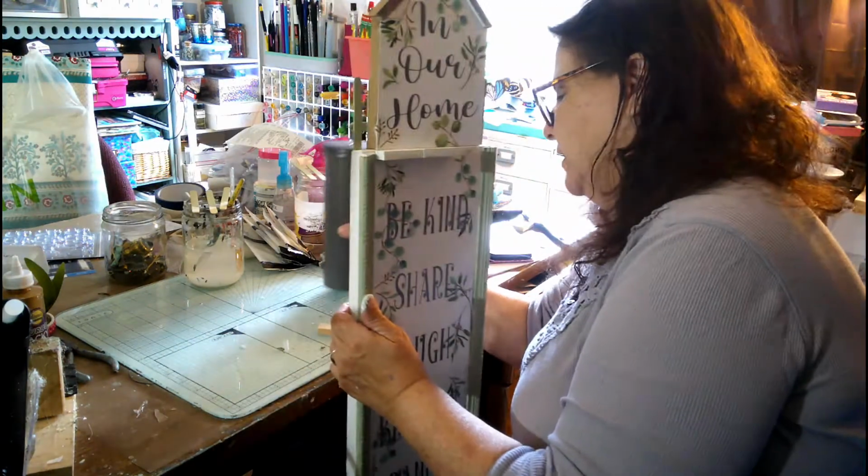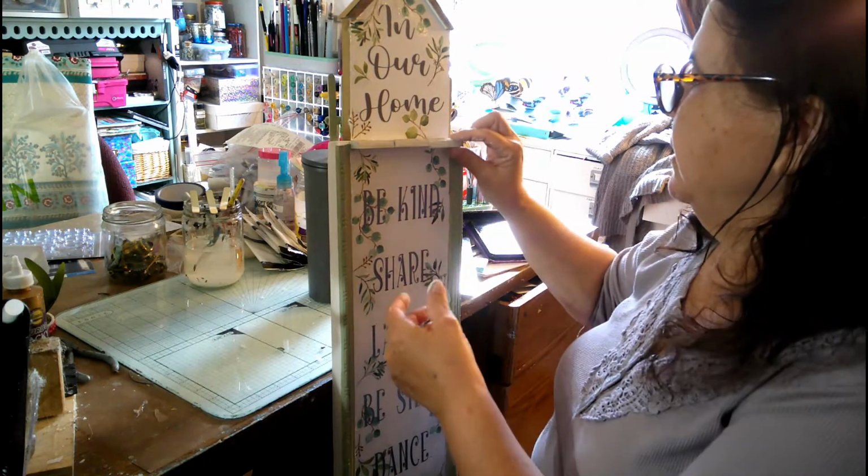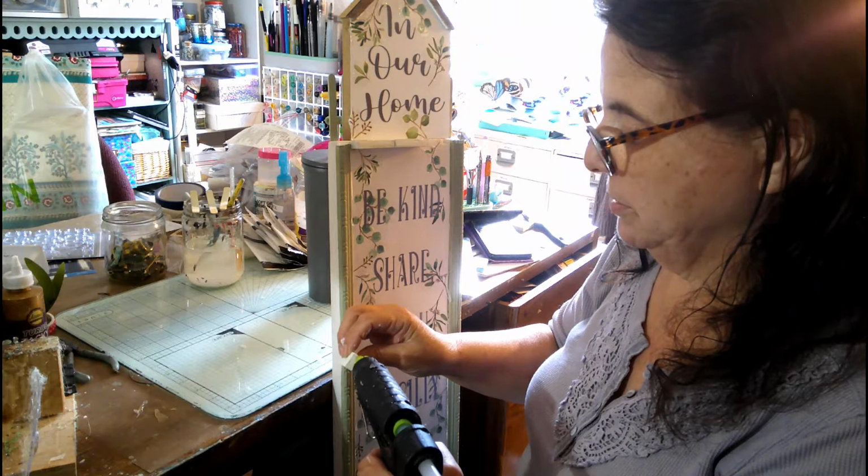I mean, there are ways to get around this stuff. And this just happens to fit the three blocks. My luck is just unbelievable.